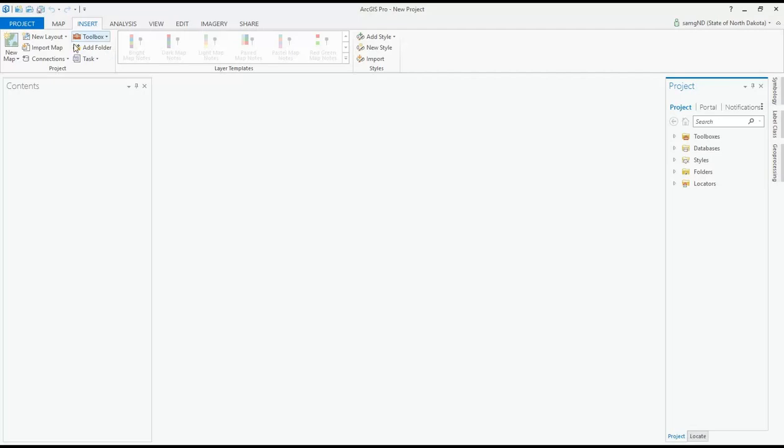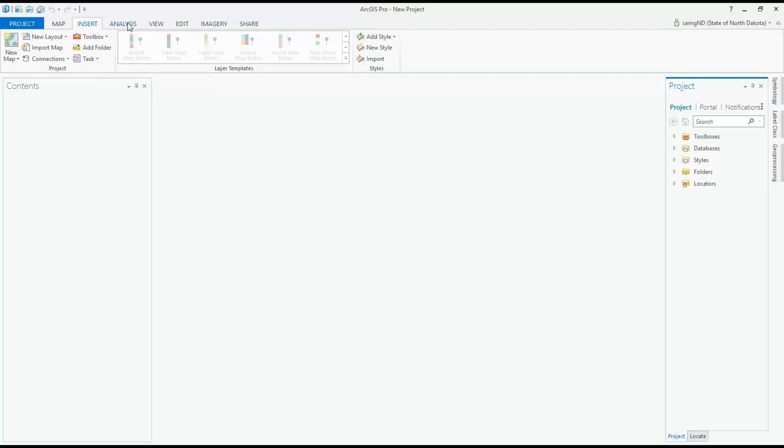And then also, I believe Stephanie mentioned that the ribbon and the tabs on the ribbon are contextual. So right now you see some kind of layer template commands here, but let's say we had our layout open, our Insert tab would change a little bit. We would of course have our project commands, but we would also have some layout specific commands over here. So this is where we would access tools for adding things like our legend or north arrow and things of that nature. So we'll come back to that a little bit later.